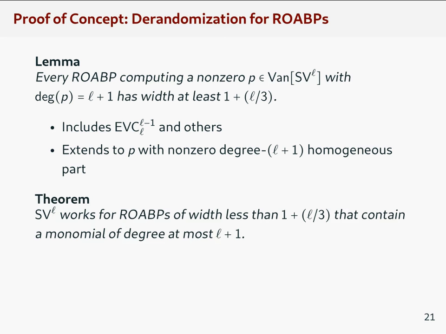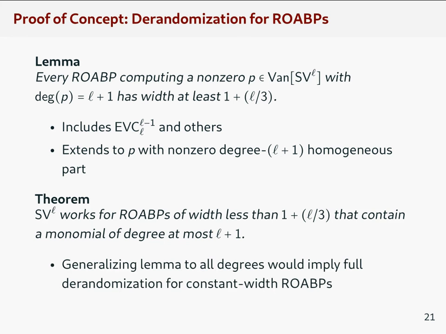So stated this way, I think one of the reviewers called this strange, which I don't necessarily disagree with, but if you view it in terms of the lower bound, it's clearly handling a special case of proving lower bounds for the entire vanishing ideal, and it's a natural starting point, namely the least degree for which the vanishing ideal is non-trivial. So in particular, if you could generalize this lower bound to every degree, then you would have a full black box derandomization for constant width ROABPs. So that's our progress there.